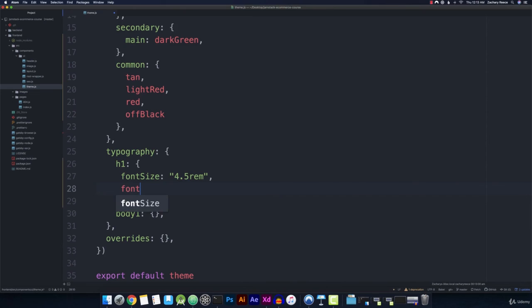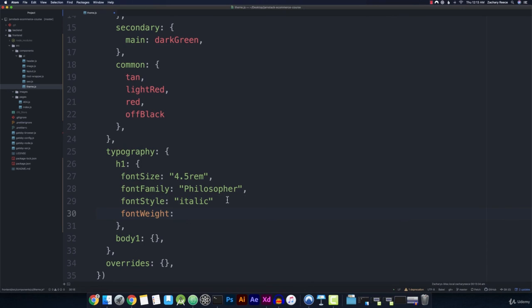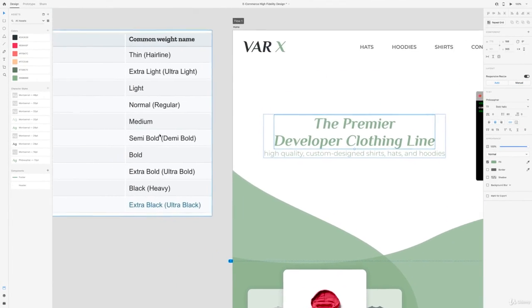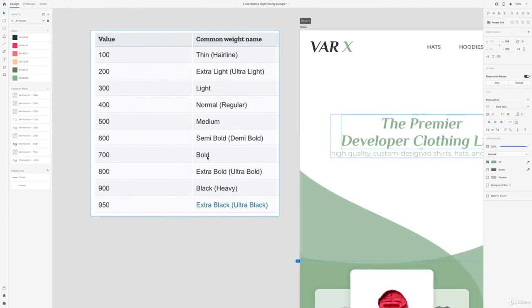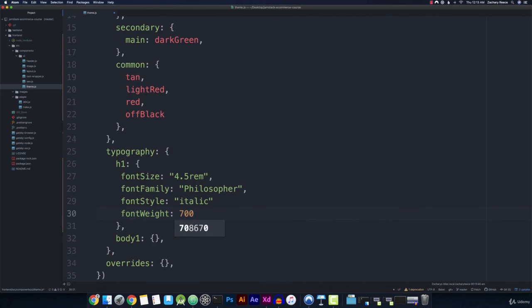It's going to have a font family of Philosopher, and then it's going to have a font style of italic, and then we'll add a font weight, and it said that it is bold and italic. And so if we go over to the chart, we can see that bold is a font weight of 700. So font weight of 700.